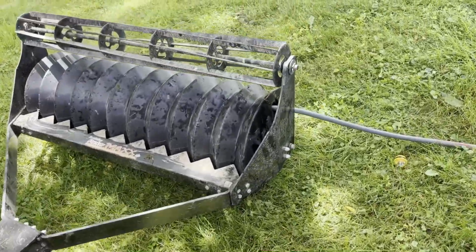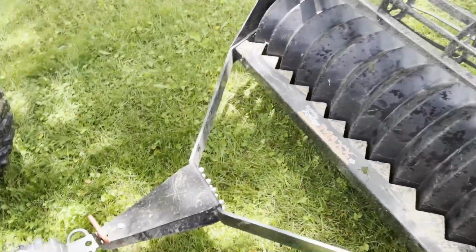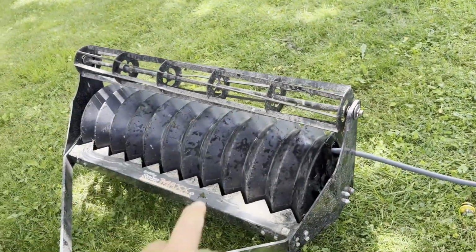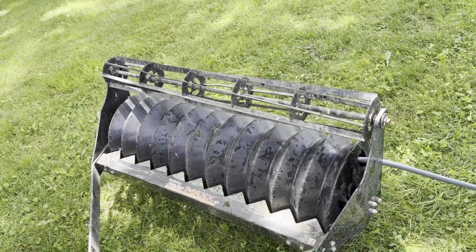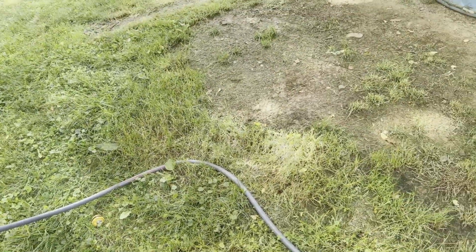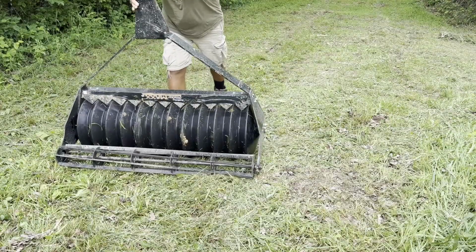All right, folks, we are filling up the PackerMaxx. So once that thing gets full, she's gonna be real heavy. So we'll pull that out to the hidden plot where we'll flip this all the way over so the crimper's on the bottom, and that weight will give it plenty of weight to crimp over all the rye and buckwheat and clover we got. So we'll get her filled up. We'll get on that. And then flip it over.